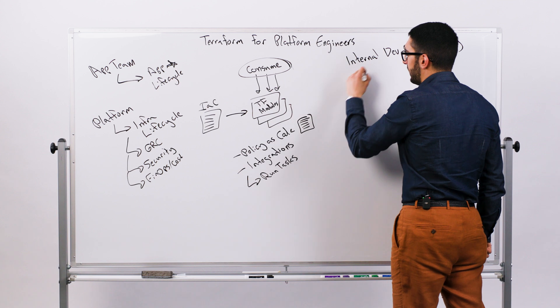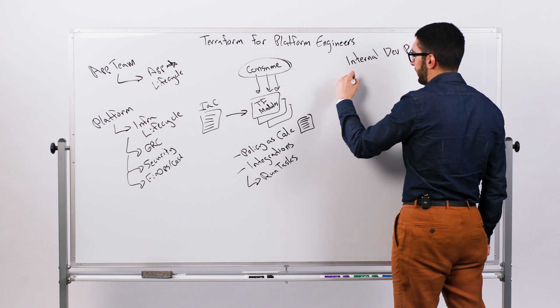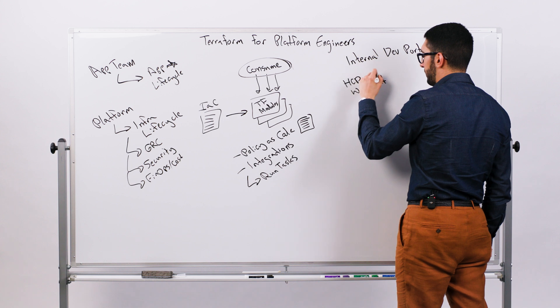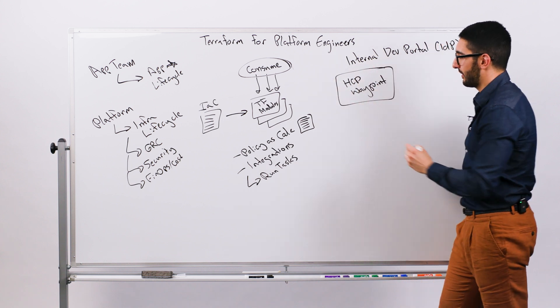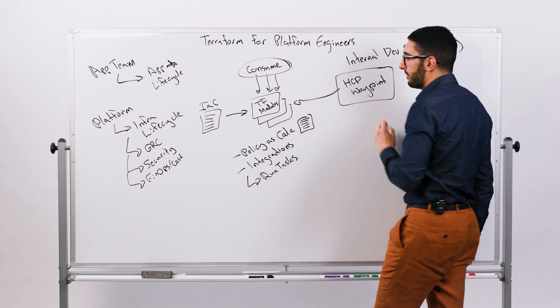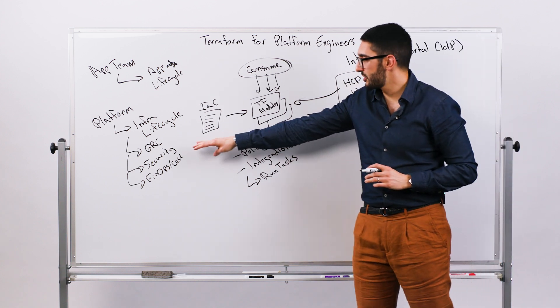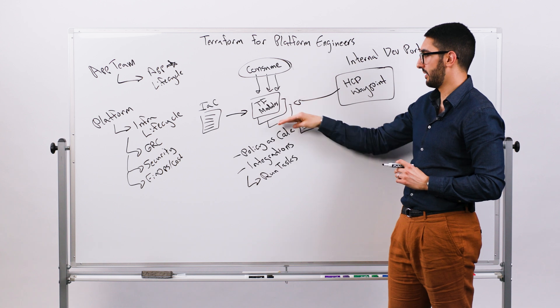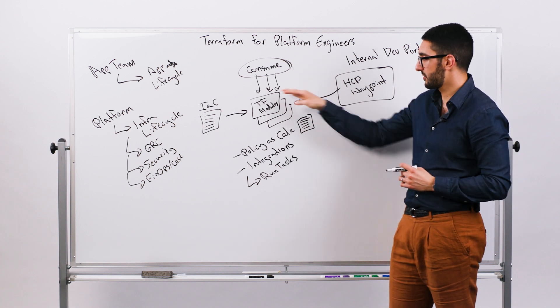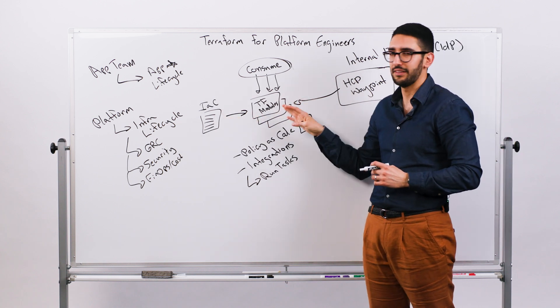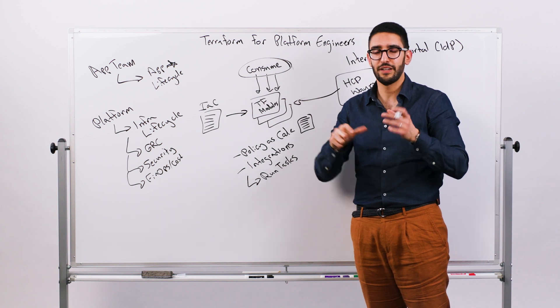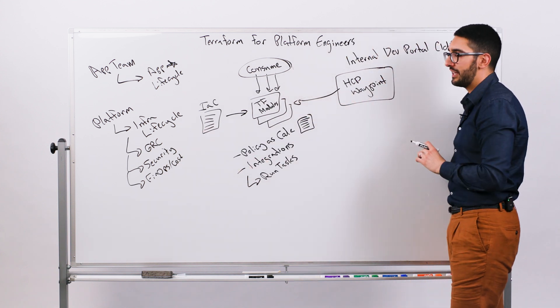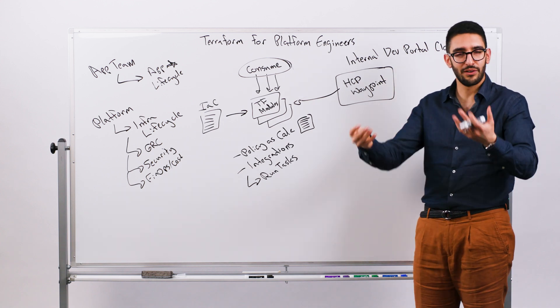And that's really where we're focused with our HCP Waypoint offering. So Waypoint really is the HashiCorp internal developer portal. And the idea is to tightly integrate that with things like Terraform Cloud. The goal being that our platform engineers can define a set of these golden modules to say, great, here's how a Java app or a Redis or a Mongo cluster work. Those are defined as Terraform, so the platform teams tightly control how they work, how they're configured, how we address some of these considerations.